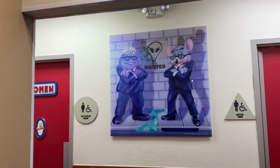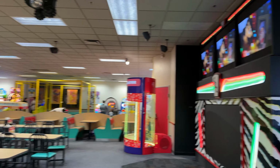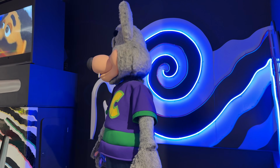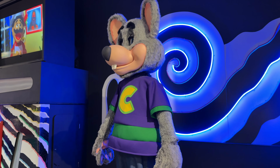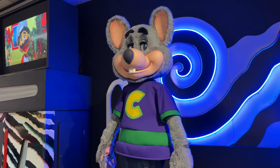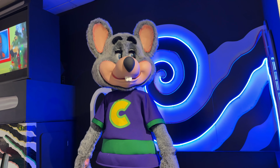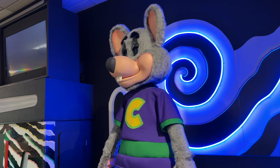Now, it's a low volume location. They do not have a salad bar, and they have limited hours, so it's unknown whether it's going to get a refresh, it's going to close, or if it's going to stay like this for a while. We don't really know. But either way, it's still here with the stage as I am posting this video, so that's good. I'm glad it made it into 2025. There's only 7 Studio C Cappas left as of February 2025, so they're few and far between, but this one's still here in Kokomo, Indiana.